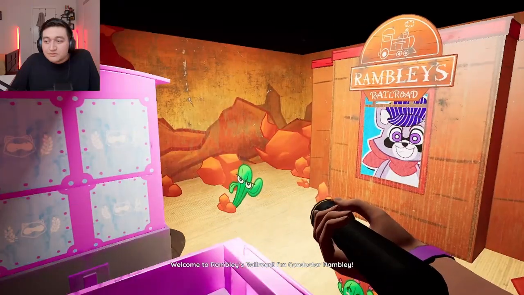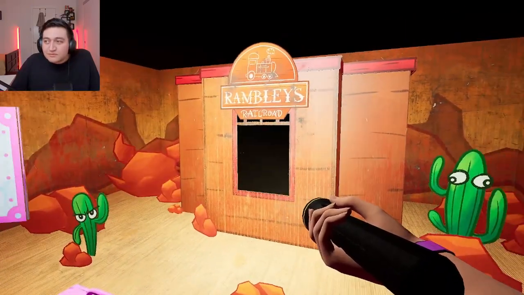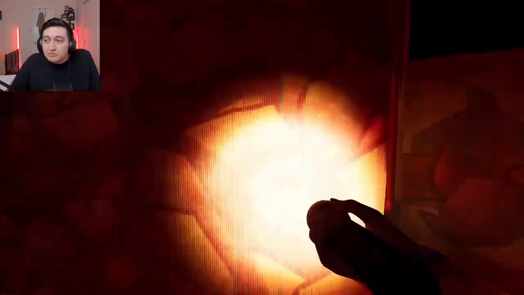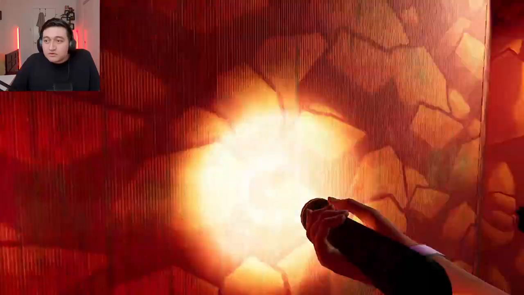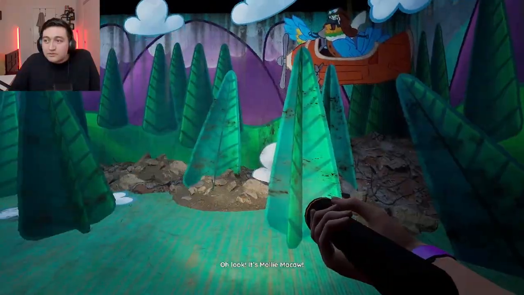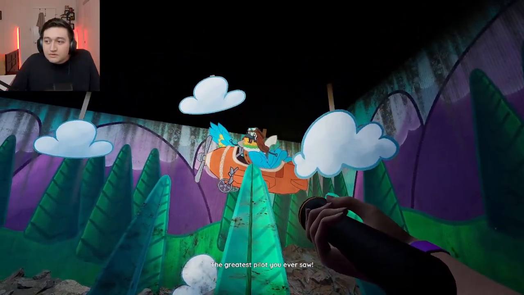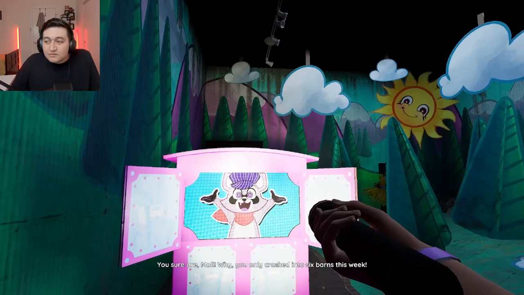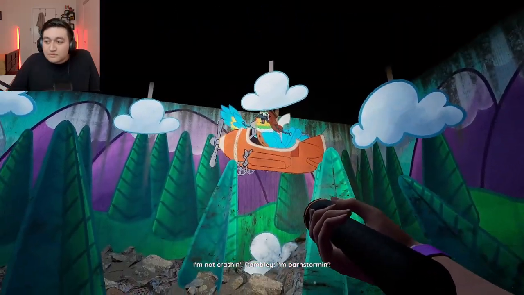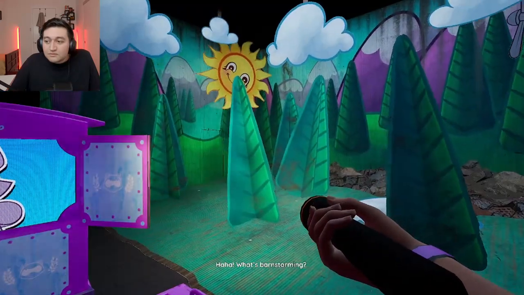Welcome to Rambley's Railroad. I'm Conductor Rambley. Oh look, it's Molly McCaw! It's Molly McCaw, the greatest pilot you ever saw! You sure are, Moll. Why, you only crashed into 6 bars this week. I'm not crashing, Rambley. I'm barnstorming. What's barnstorming?